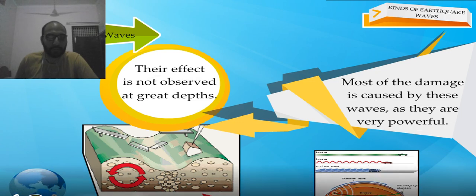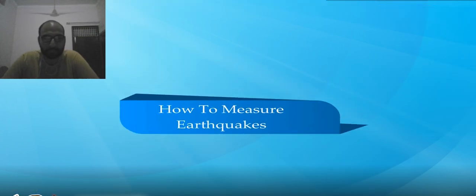different kinds of waves. Now, the next topic is how we can measure the earthquake. So you know that earthquakes continuously come in Himalayan regions because that is an unstable region. जो area बहुत unstable है, means the plates are still colliding with each other and moving against one another. So that area will have disturbance and will not have stability, which gives rise to earthquakes frequently. So we need some instruments to measure the earthquake. So what are those instruments? Let's see how to measure earthquakes.